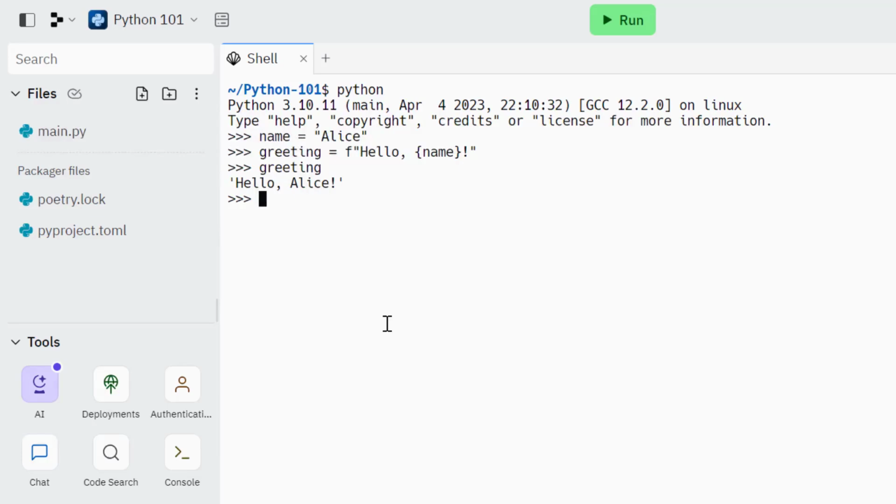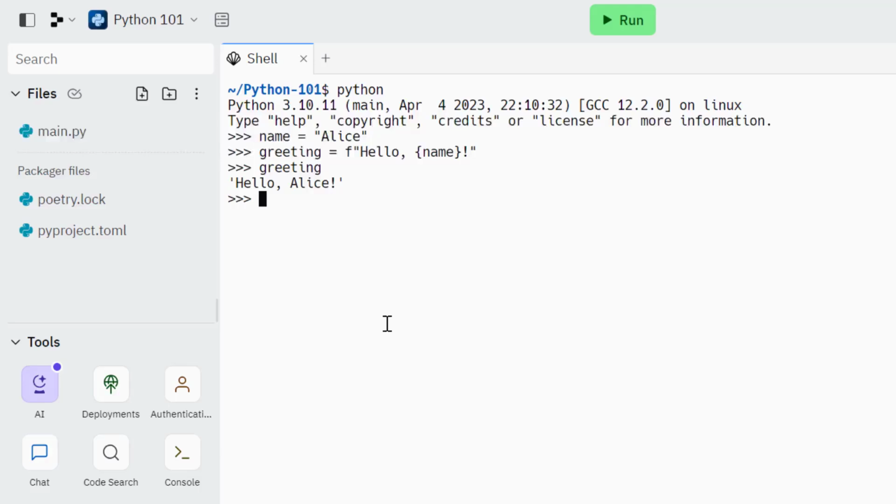Now that's already a fairly cool example, but the real power of f-strings shines when you realize that you're not limited to just embedding variables. Actually, any valid Python expression can be included inside of those curly braces. So imagine you want to display the area of a rectangle as part of a complete sentence based on values stored in a couple of variables.